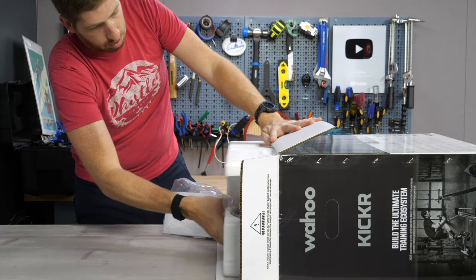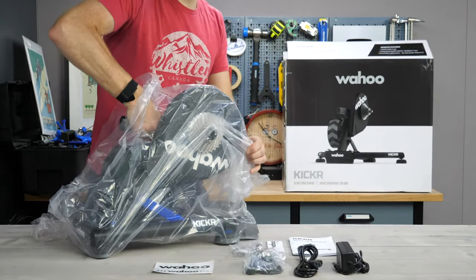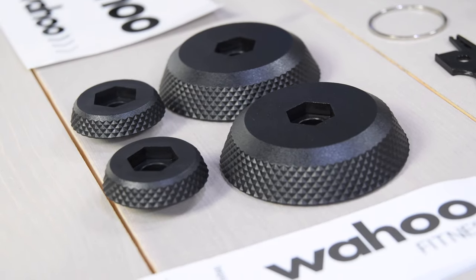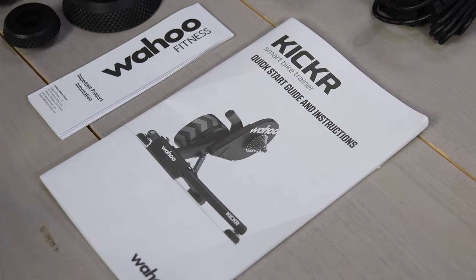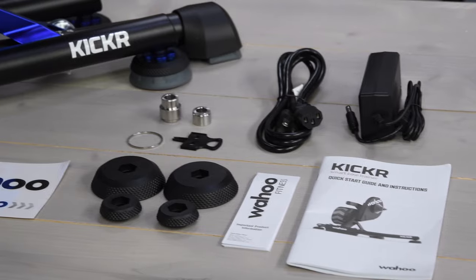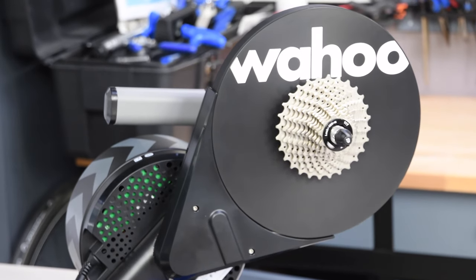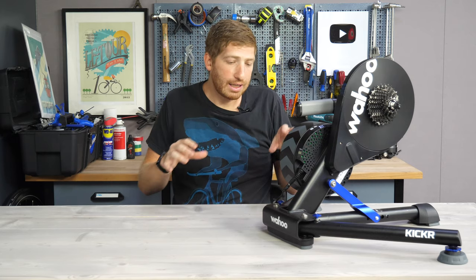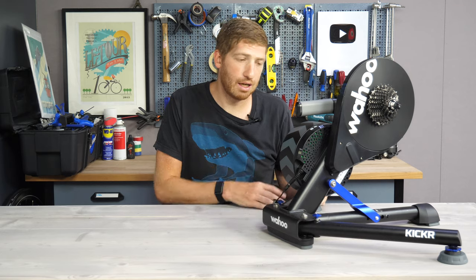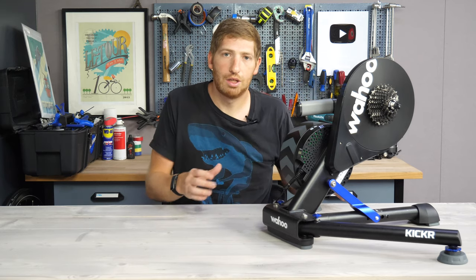Once you've dumped all the parts out on the table — pretty well protected in foam — you'll find two spare axis feet of different sizes, bringing the total to three feet, with one already installed on the Kickr. You've also got a power adapter, a manual, a warranty guide, two stickers, through-axle adapters, a 10-speed cassette spacer, and a small tool for keeping disc brakes from compressing when you remove the rear wheel. Notably, there's no cadence sensor in the box — the Kickr 18 initially came with one, but with a firmware update a year ago Wahoo now broadcasts cadence from the trainer itself.